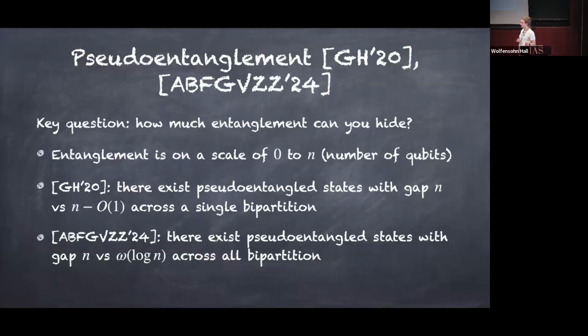Why here is the comparison between n minus order 1 versus log n? Sorry, I didn't catch the first part. Why is there a computation for the gap? You mentioned that there is a gap n minus order 1. Yeah, so sorry, the gap means that this is the entanglement of the high entanglement state, and this is the entanglement of the low entanglement state. So the gap is just the distance between the entanglement of the two state ensembles. Thank you.